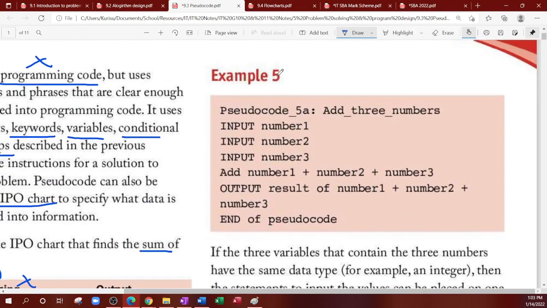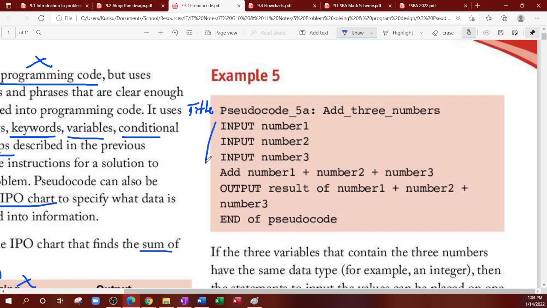So example 5, firstly, notice your title. You're looking at an example of a pseudocode. Remember, I told you that you can use these examples as a guide. So you have assistance.